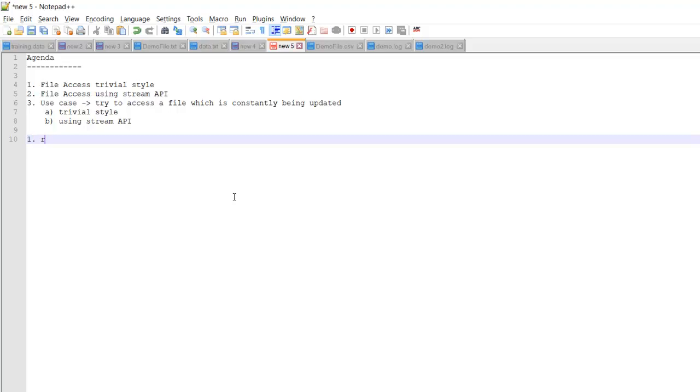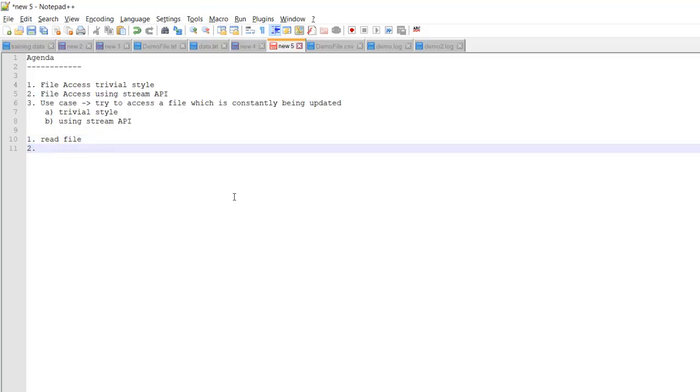Our implementation would be something like: one is read file, two will be fetch into a list, queue, whatever, set. Set would be quite difficult because that will not allow duplicacy. So let's do queue or whatever.